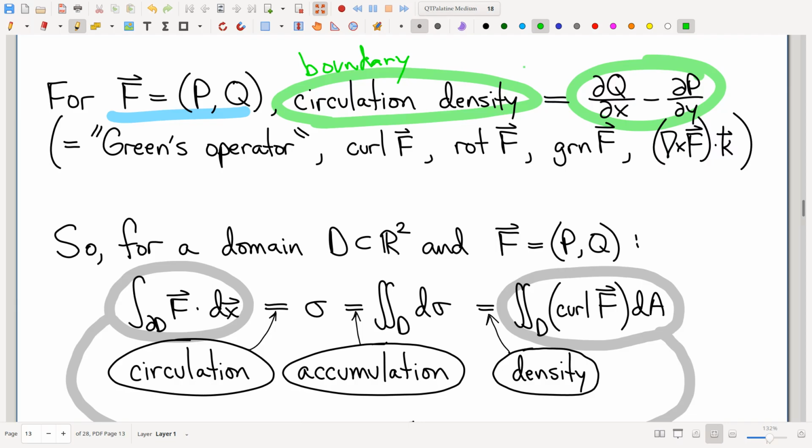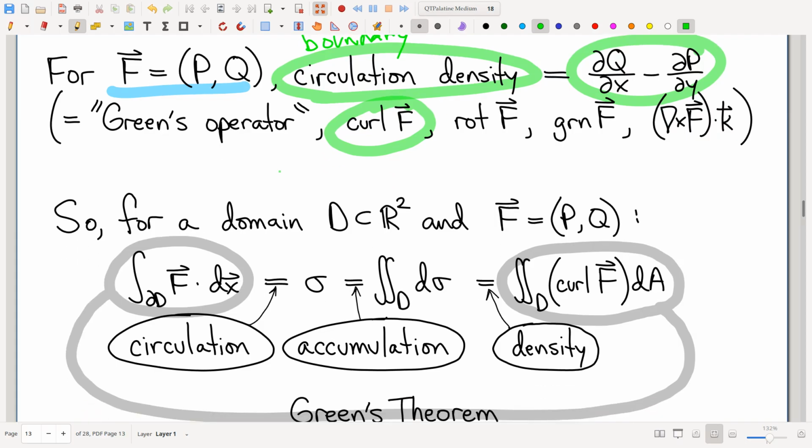Let's see here. I'm going to start by calling it curl. Y'all will recall that we talked about a version of curl back in Chapter 3. What we talked about back in Chapter 3 was a three-dimensional form of curl. This is a two-dimensional analog of that. We will eventually talk about the three-dimensional form of curl again, but because this is highly analogous, this is also referred to as curl. That is a little bit of a source of confusion. We're using the same word for two, honestly, kind of different things. But nevertheless, common choice. It's called curl. Let me get to the rest of these notations in a minute.